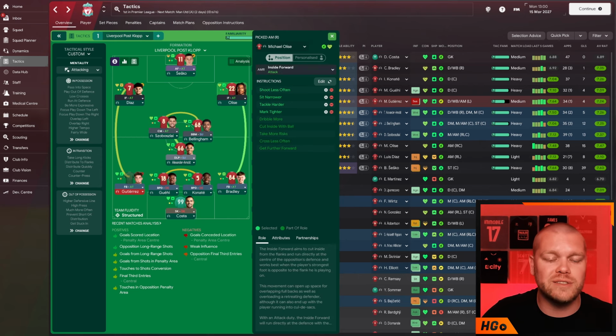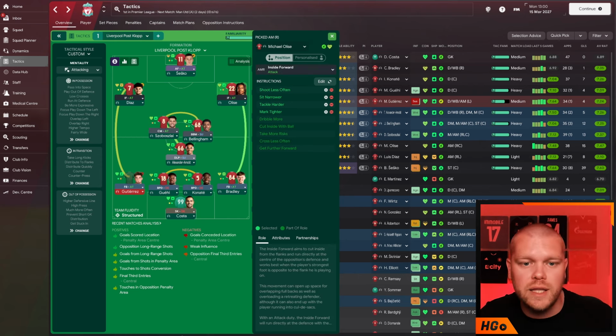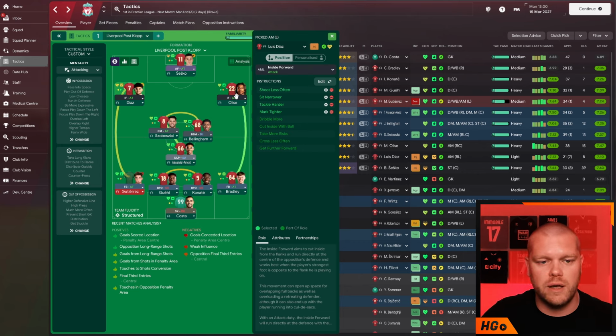Then we have the two inside forwards. The first signing that I made in this video is an inside forward on attack duty on both sides, actually, is Michael Olise, and Luis Diaz is obviously still knocking around. But if we go over to Olise, they are both inside forwards on attack duty with shoot less often, sit narrower, tackle harder and mark tighter on both of these guys.